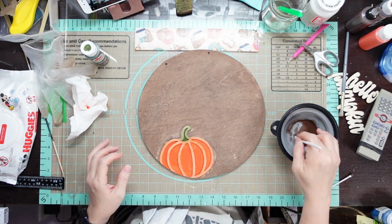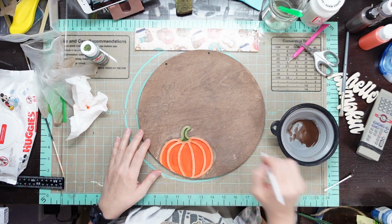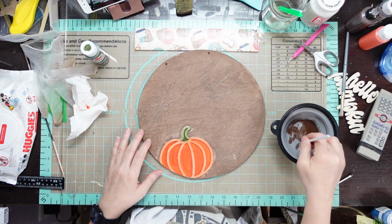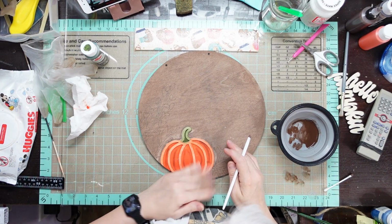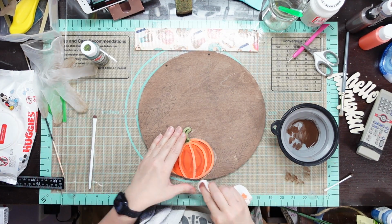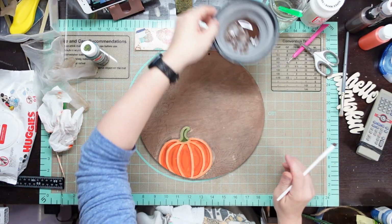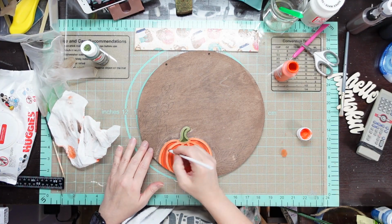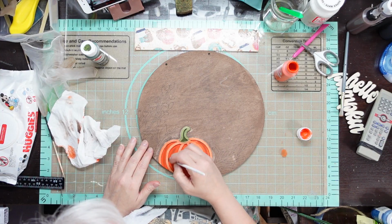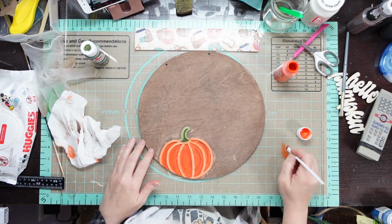Okay, so then it looks like that, and now I'm going to take that stain, and I'm taking another brush and I'm just kind of dry brushing. See, I'm tapping the paint off. I'm just kind of dry brushing down in my pumpkin. Now, if you get it too heavy and you don't like that brown, I'm going to take my orange and kind of dry brush over top of the brown. That's the awesome thing about painting. If you mess it up, you can either repaint or try to go over it like that.